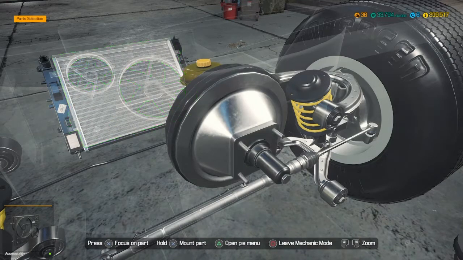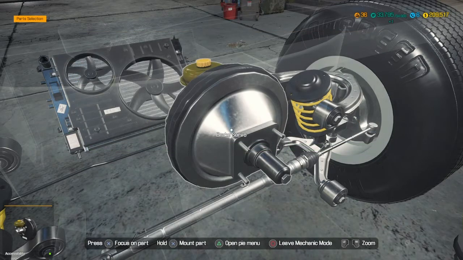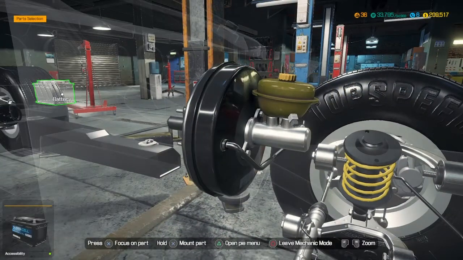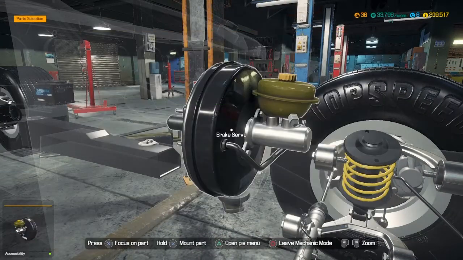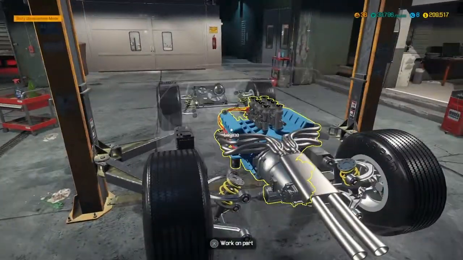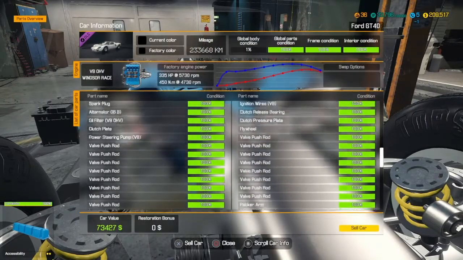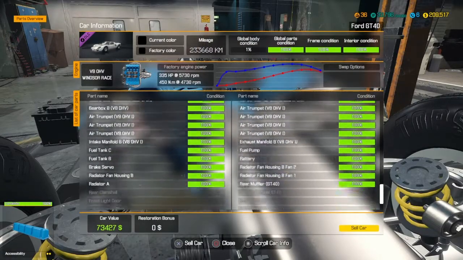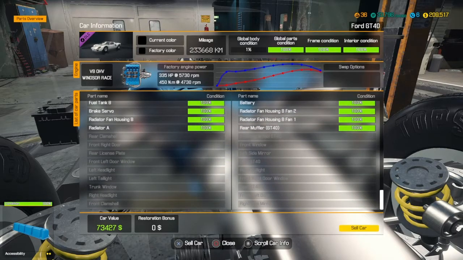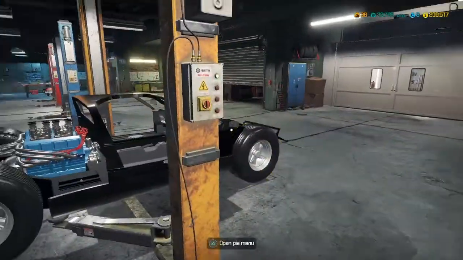Or fan housing B. Okay. Battery. Behind us here. We took the one off the charge. All right, so let's look here now at the car status. Everything else we're missing looks like body stuff, so fantastic. Let's go ahead and drop this down.